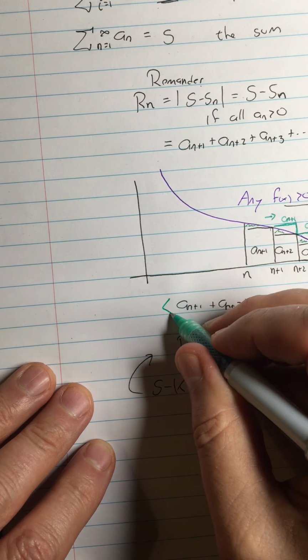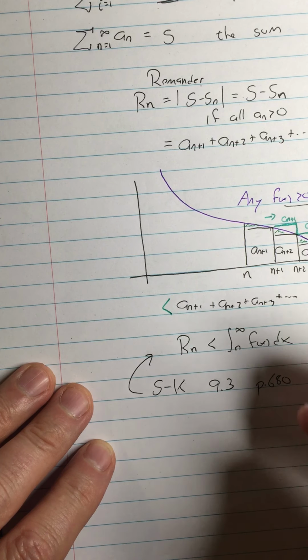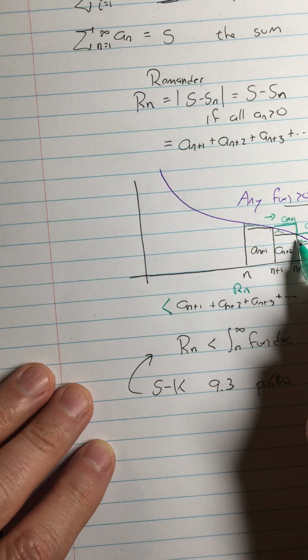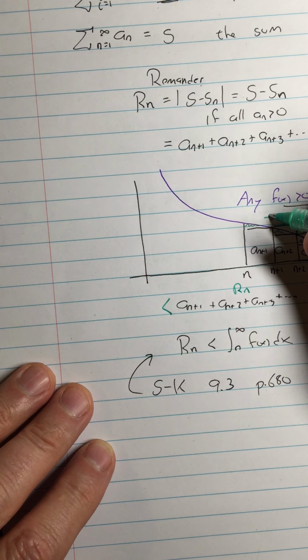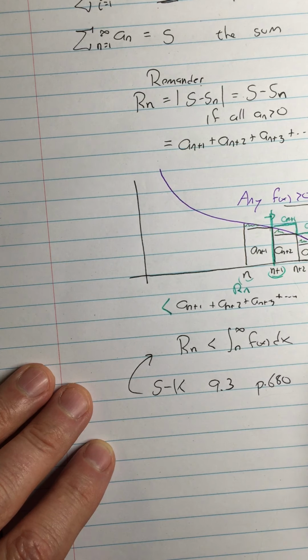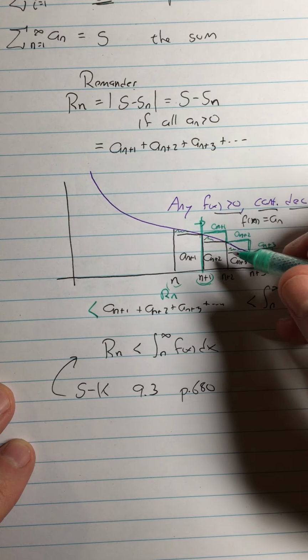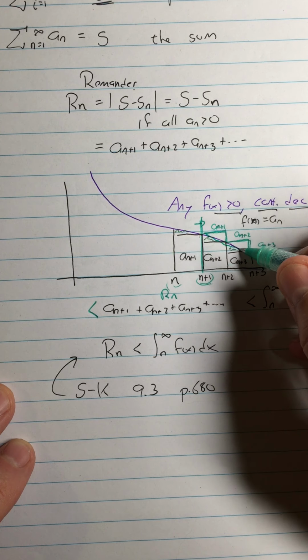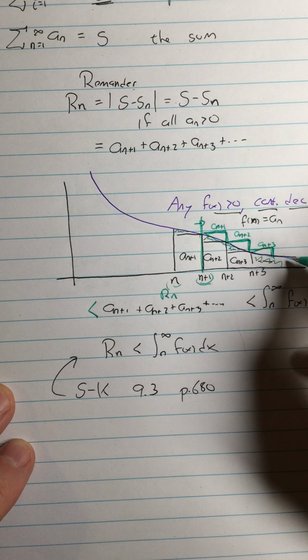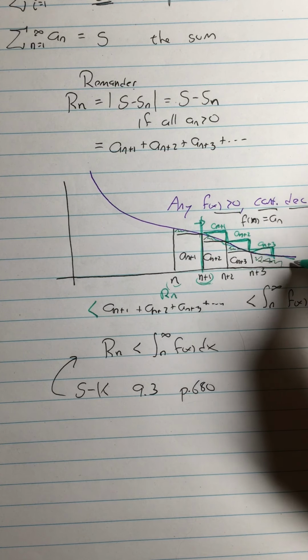So this sum, the error, the remainder, r sub n, is larger than if instead of doing the integral from n, I did the integral from n plus 1. So if I do the integral from n plus 1, I'm going to have this area right here, but the remainder sum is consistently outside of that function that I'm using to estimate, that integral that I'm using to bound the error, that area.